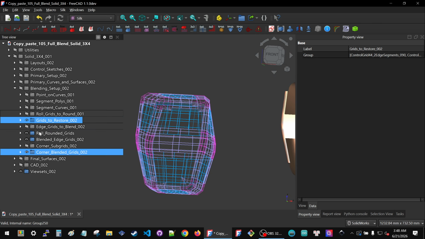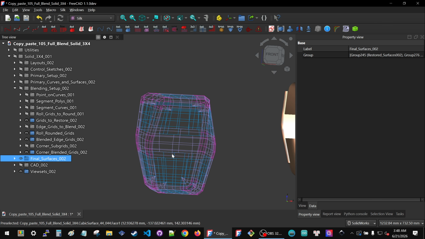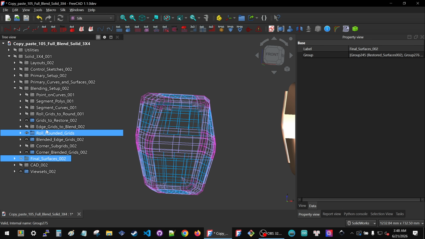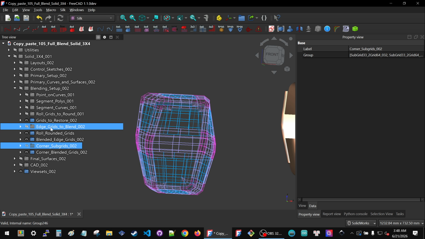So this set of grids here is the set of grids that makes the final surfaces. There's two things in the middle that we don't want to look at necessarily, but I think that's okay.